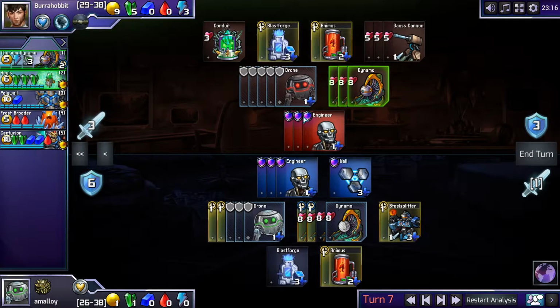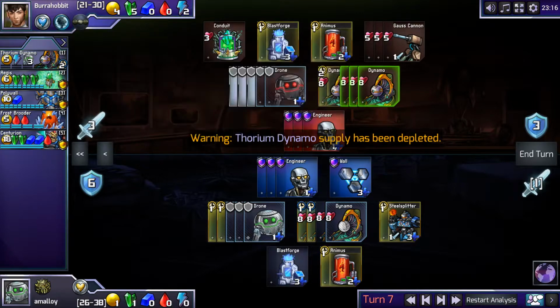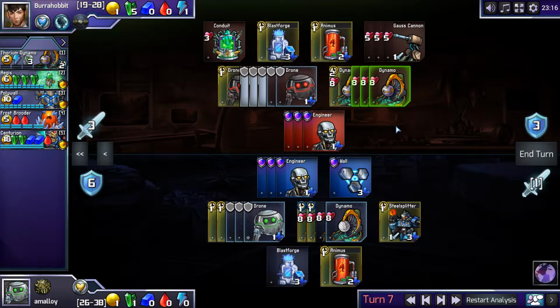maybe cut the Blast Forge so that you can get out another Dynamo and a drone. You can't build Centurion next turn, but you can still build a wall and you can build some attackers. And then next turn, if I'm threatening enough attack, you can build a second Blast Forge.